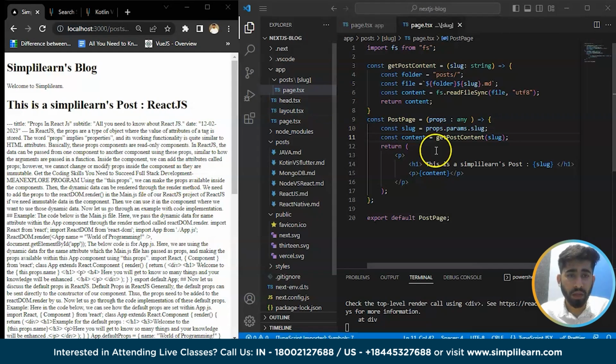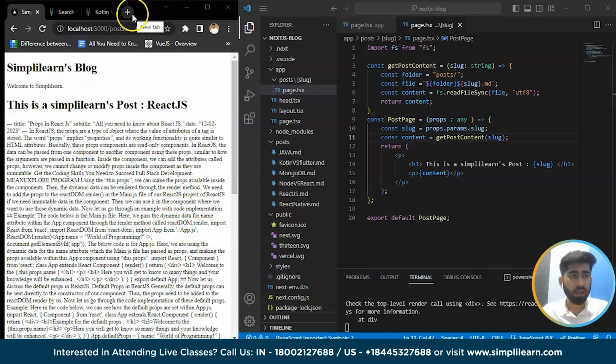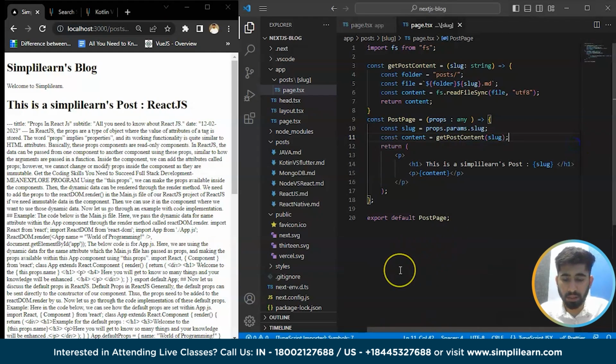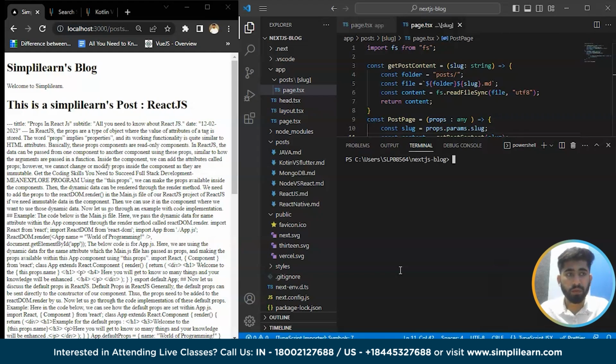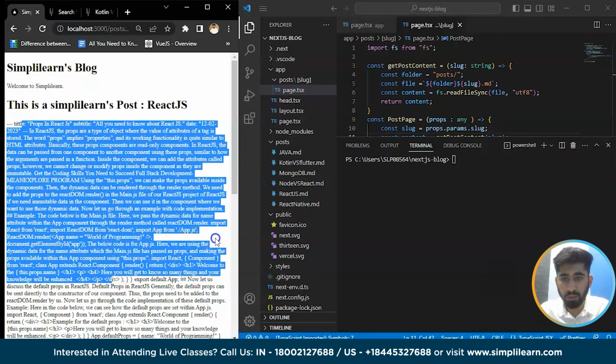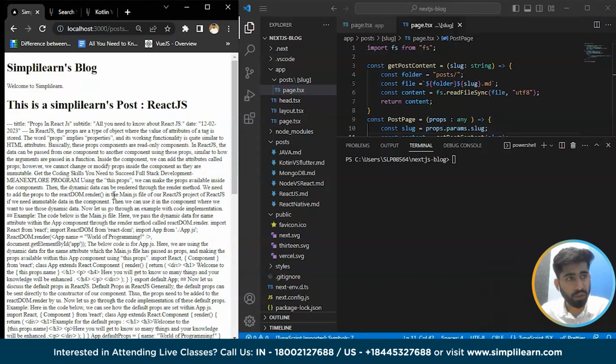Now what we can do is add one npm package. Let's open the terminal now. Let's clear this. Okay, so as you know, this is not in a readable manner. For that we need to convert this markdown file into JSX. So I'm going to install one fantastic dependency, which is markdown-to-jsx. Let's install this one and see.